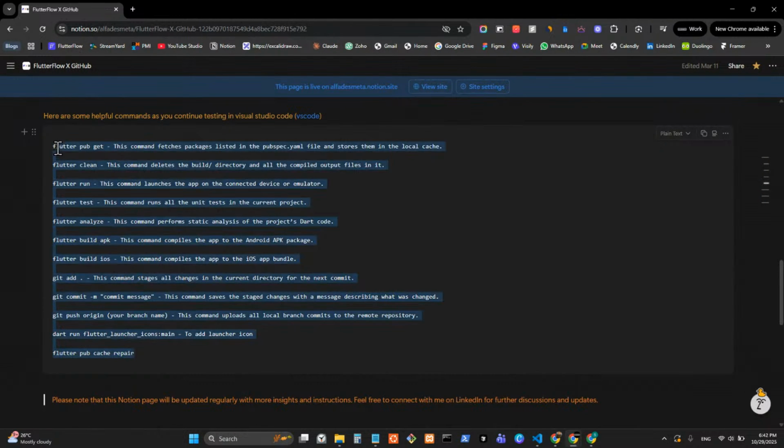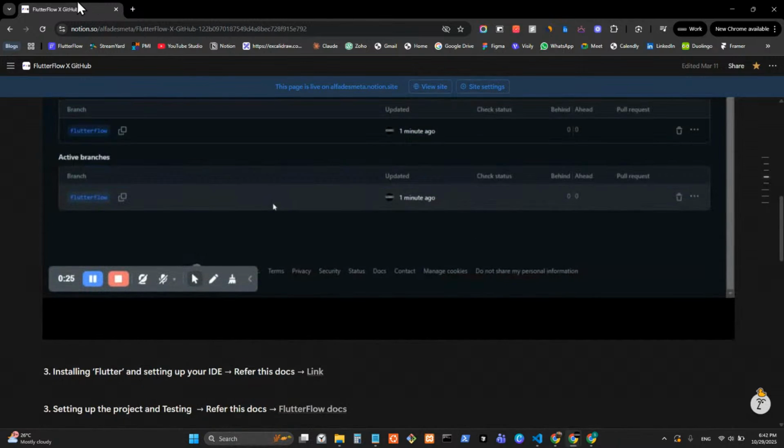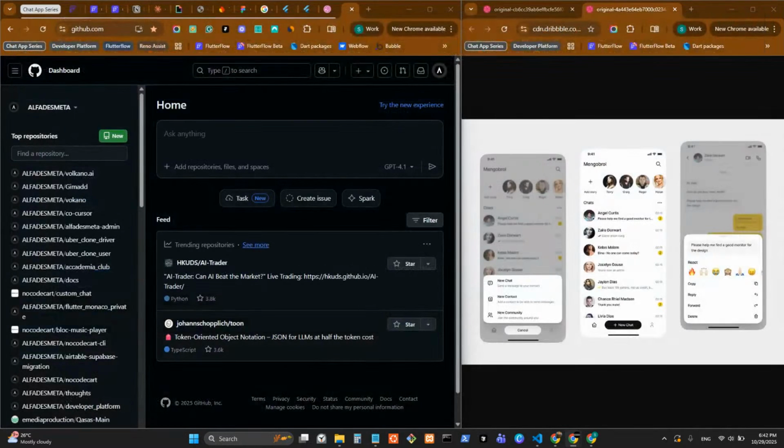And I also added all the useful commands like to run the project, to clean the project, if you want to build an APK, or if you wanted to push the code to GitHub, pull the code from GitHub, etc. You guys can make use of it. And also, it will be helpful for you.